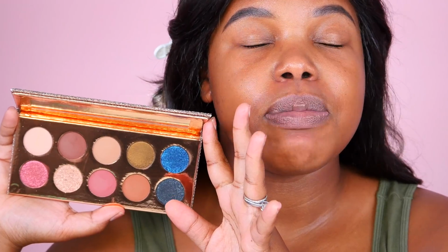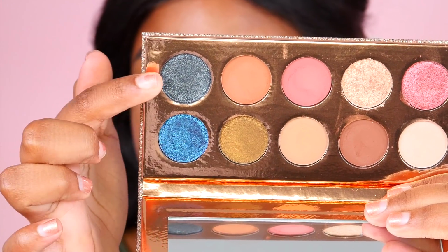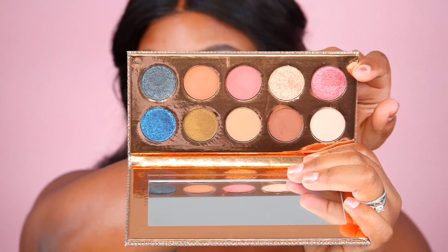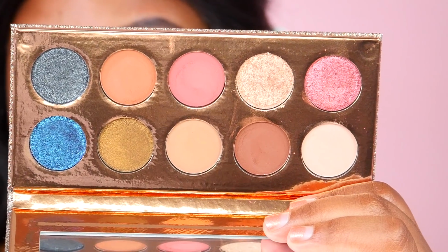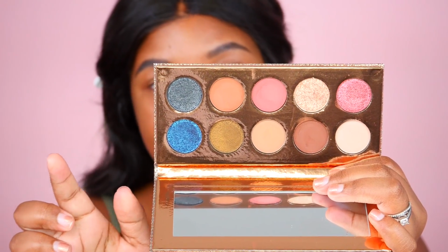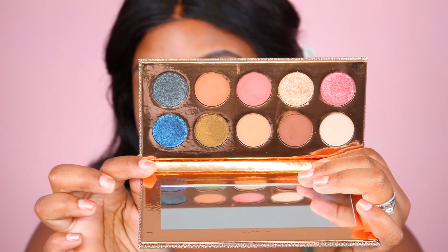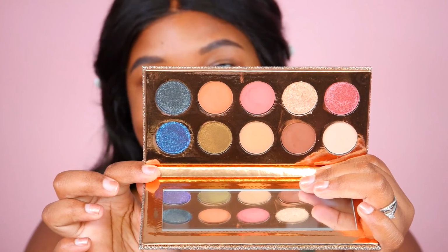Now, this palette, she costs a pretty penny, honey. She's $55. It's not cheap. The mattes do feel very buttery when you swatch them, and the shimmers are what really draws the eye. I mean, as you guys can see here, this little trio over here is beautiful. This pink is beautiful, although it's not exactly a unique color. And the mattes I love. I haven't tried them on my eyes yet. I do wish there was a nice matte orange in there, but that's okay. We're gonna see what we can come up with today.